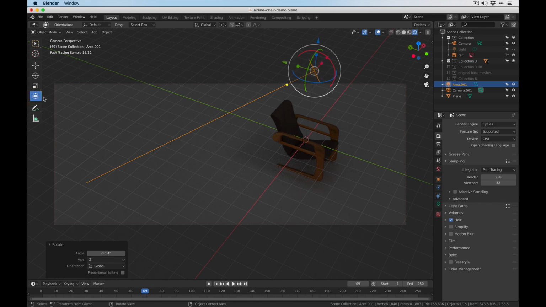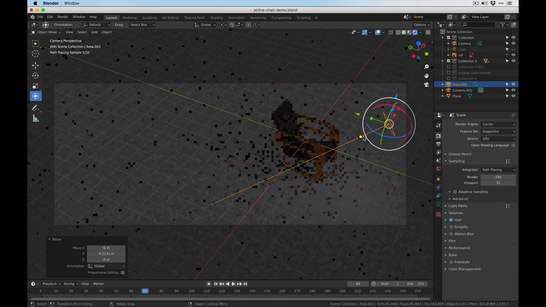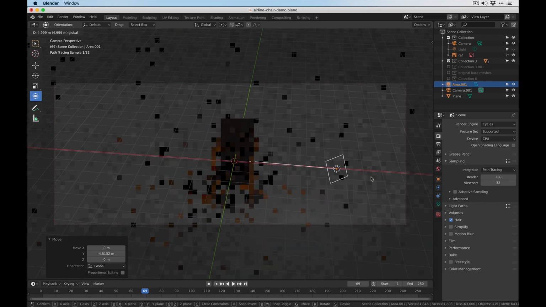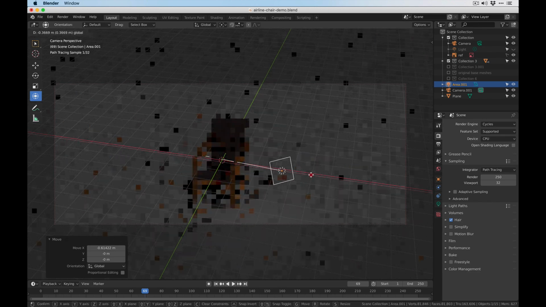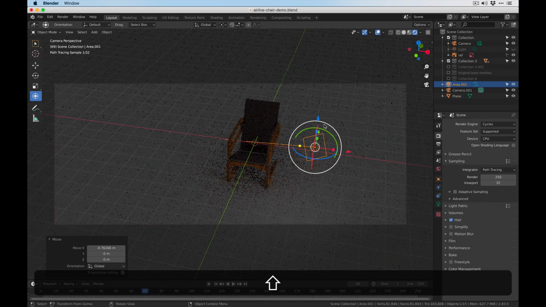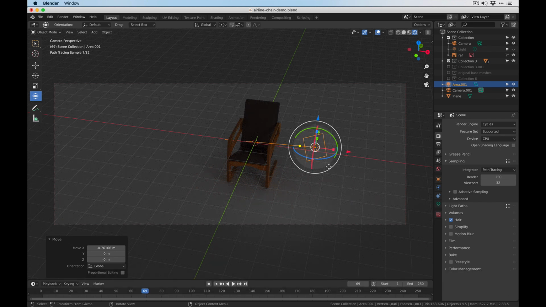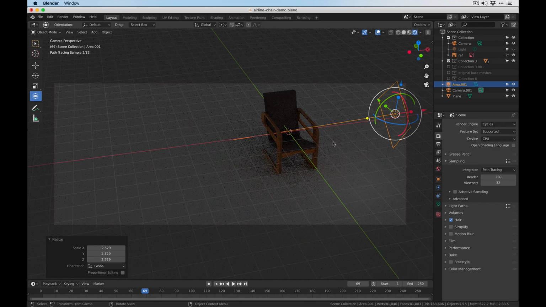Let's just try to maybe get some light coming from the front. And if I go to this control here, I can get all of these controls at the same time. So let's just move it off to the front. So this will be what we're calling our key light, and a key light is your strongest, brightest light. If we press S to scale, you can actually scale up the area that transmits light from this object.